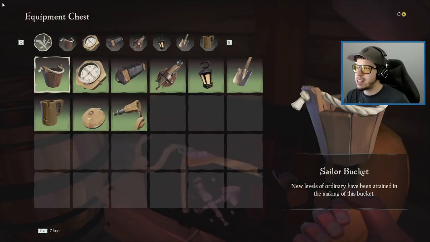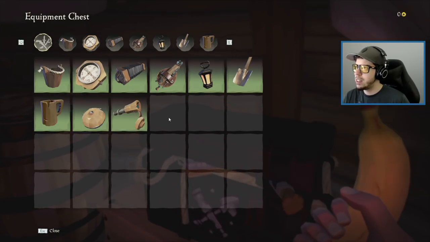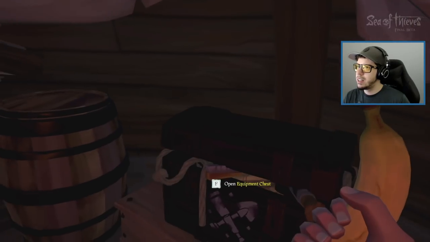Oh, there's an equipment chest. I will take it. I actually don't know what to do with this. Well, we got cannons on the ship.